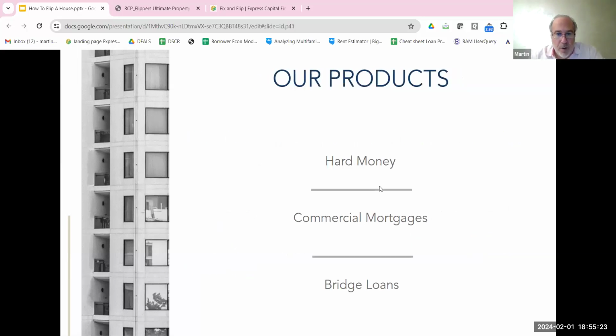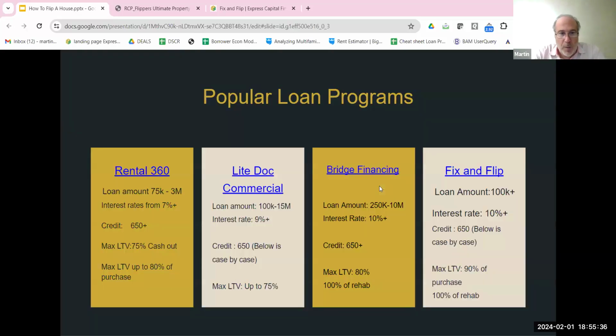With that said, we do hard money and commercial mortgages, meaning 30-year perm, whether it's a 1 to 4, or commercial properties, meaning mixed use, multifamily, industrial, retail, warehouse, and things like that. Just to give you a quick snippet, on the left side is our permanent financing for 1 to 4 units, 75,000 to 3 million, minimum score 650. We could do 80% on the purchase, 75% on a cash out, and we're a 1.0 debt service lender, meaning if the property's cash flow and mortgage payment is even at zero, we're fine. Most lenders want to be at a 1.20, meaning they want 20% more cash flow coming in on rent versus the mortgage.